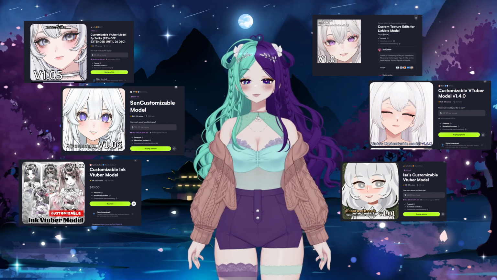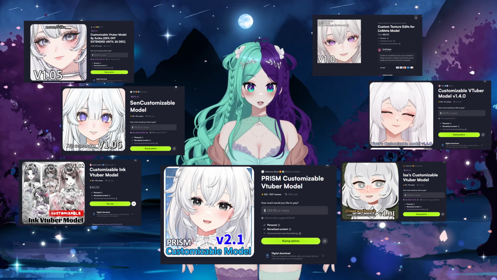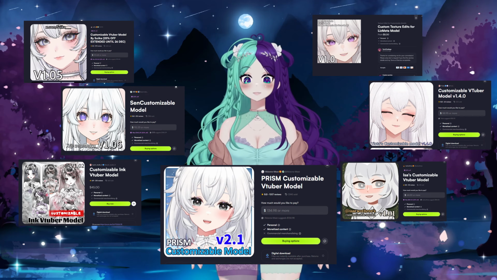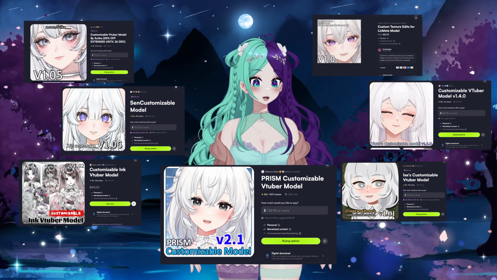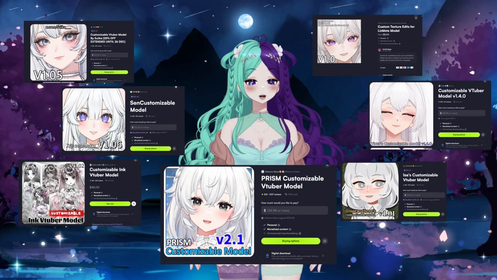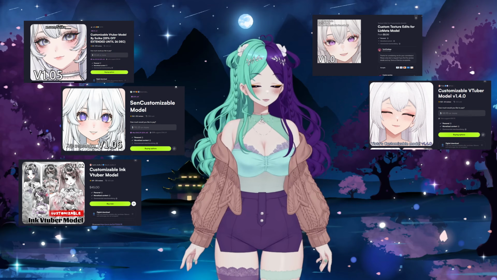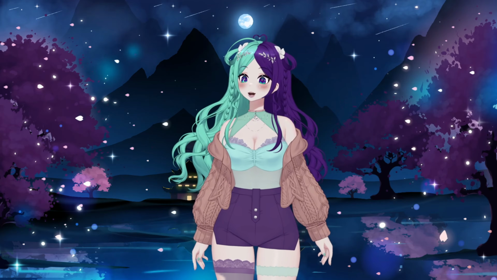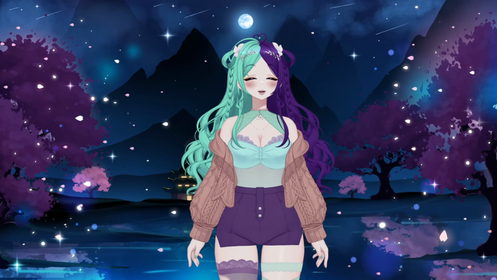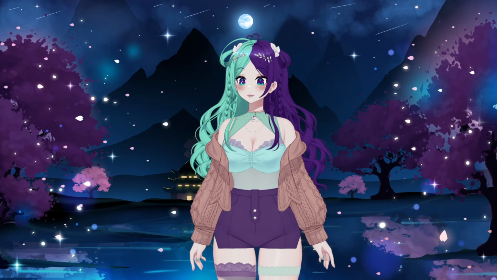If you have a little bit more of a simple design or you just want to dip your toe into the waters and test VTubing, these customizable models are a great way to go. Usually under the realm of $200 USD. I don't know conversions, don't ask. But usually underneath that, these custom models are great for you to go ahead and get into.